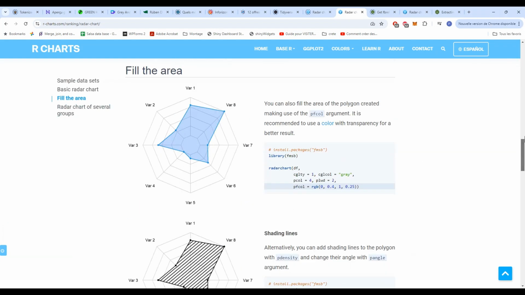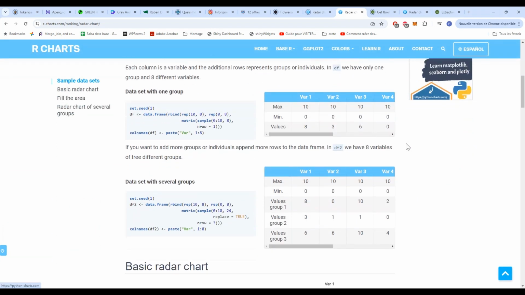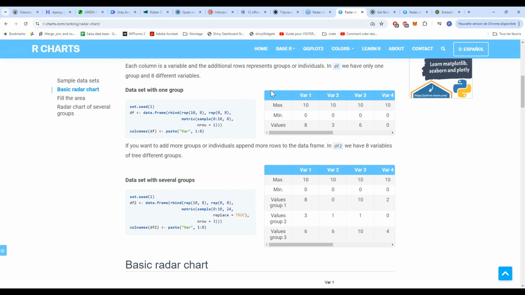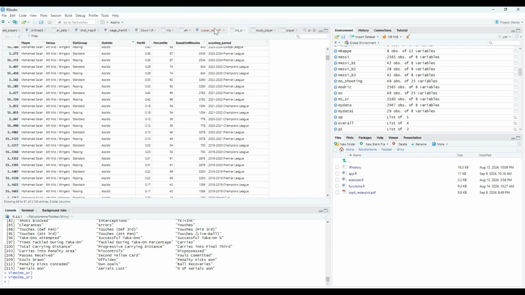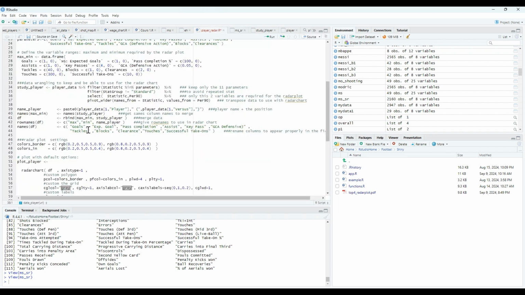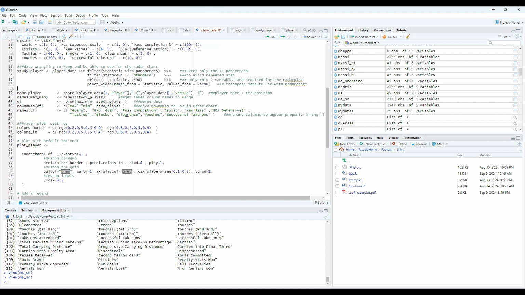There are many ways to create a radar plot in R. Here we will use the fmsb library and the function radarchart. To use the function, we need first to select a maximum and a minimum value for each variable. For this exercise, we select manually a minimum and a maximum for the 11 selected metrics. We also set up some features for the radar plot, setting names of parameters or a color palette.